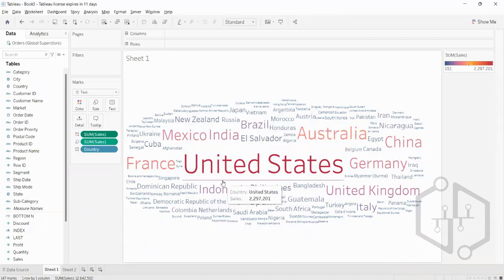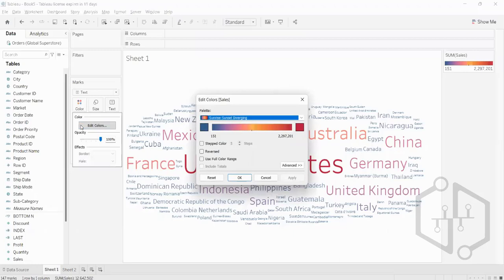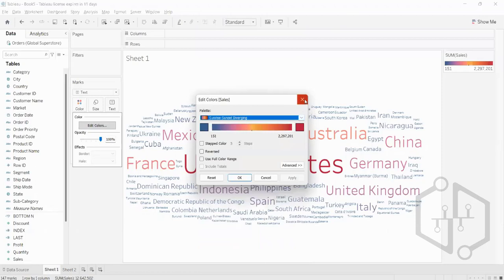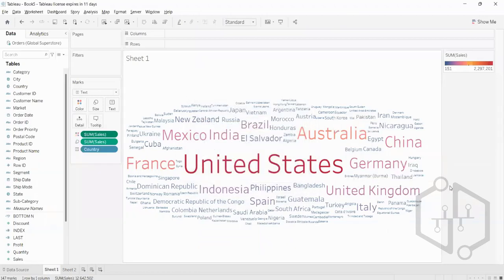So now we put sum of sales into color, and you see the gradient coloring happens. Over here I've done it twice or thrice, that's why it's coming like this. But apart from that, you first get a gradient coloring of blue or something, so you need to select a palette for yourself.